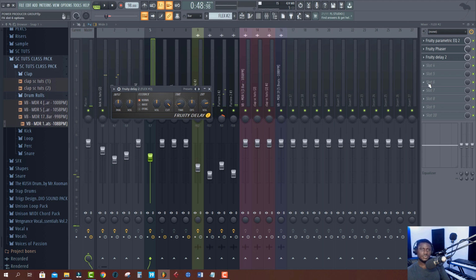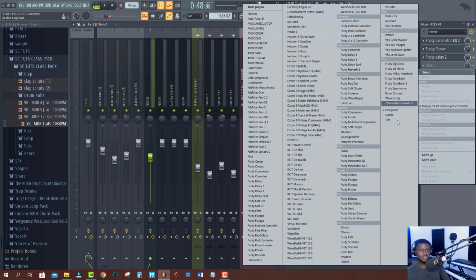Then we add a little reverb. Where's reverb? Let's see.